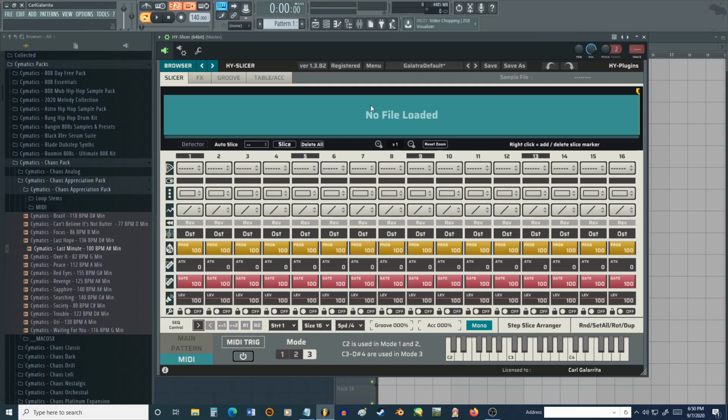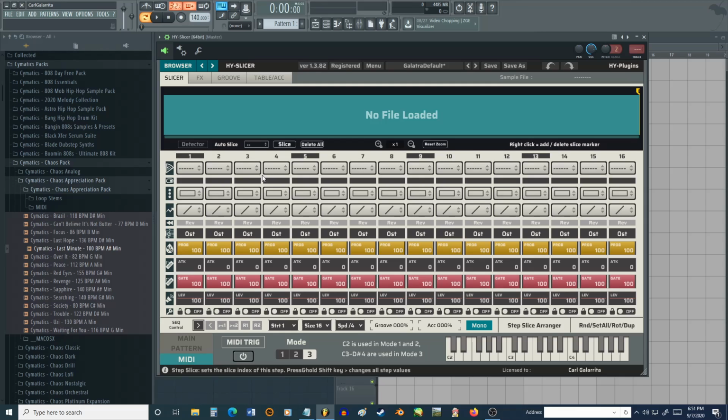But as we get to that, I do want to make a reminder, as I explained in the last video: make sure that you set your MIDI trigger to the mode 3 position, as well as setting the section on the bottom corner to mono, and make sure that all your values are set to the default position.